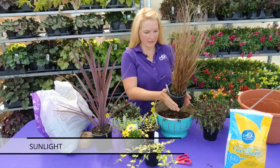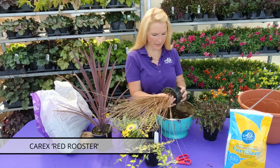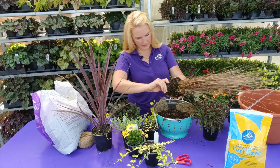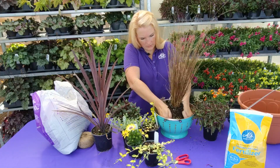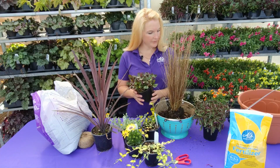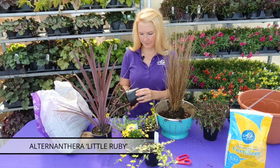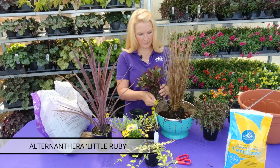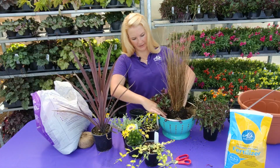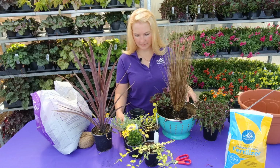Okay, so I'm going to start with this Red Rooster carex. Come out, little guy. I'm going to loosen up the roots a bit. He's been in there a while. Okay, set him right in the center because that's where he's going to stay. I love this. This one's name is Little Ruby. Now this one is both a filler and a spiller. It's going to actually start trailing once it gets a little longer, so it kind of does double duty.